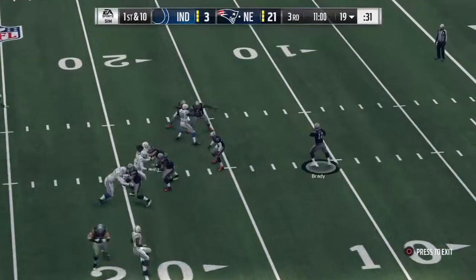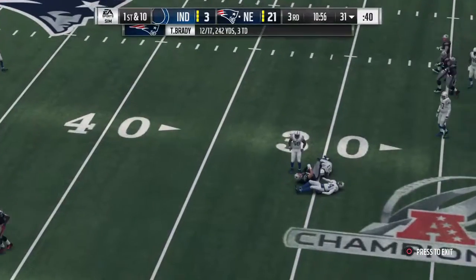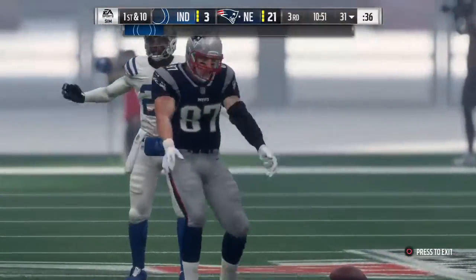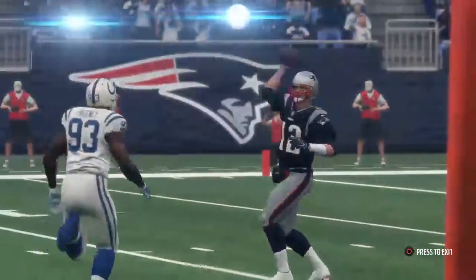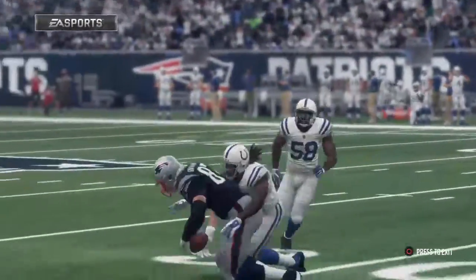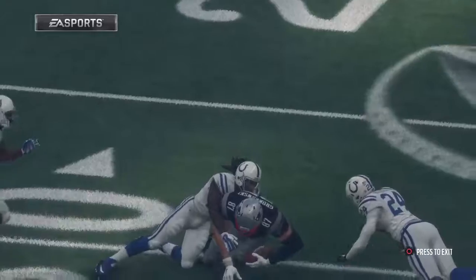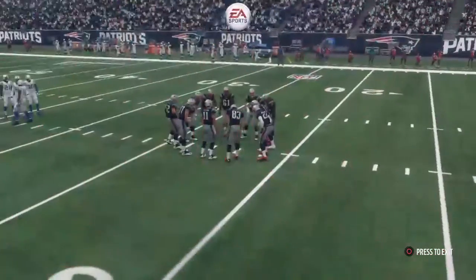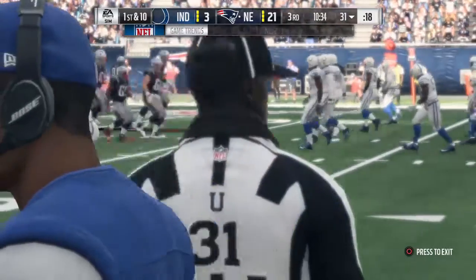They fake the handoff. Now Brady, and he's going to get this one across the 30-yard line. That goes as a gain of 11 and a Patriot first down. Ah, yes, Brady to Gronk. You think these two are in sync? Without a doubt. And look, they both understand what they can do for each other. Gronk knows if he gets open, the ball's going to be there. And Tom Brady knows what a great security blanket Gronk is. When all else fails, you find big 87. First down and 10 now for the offensive group.